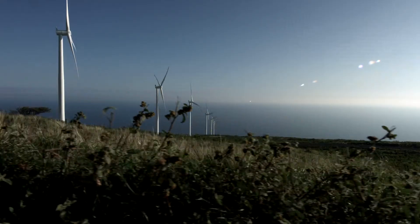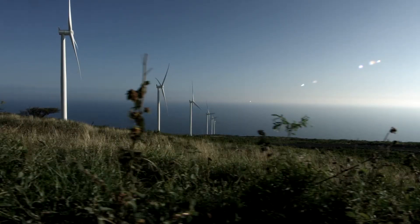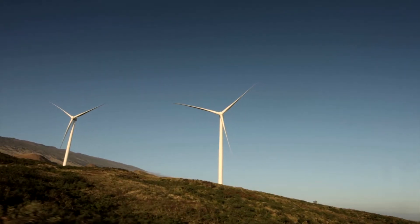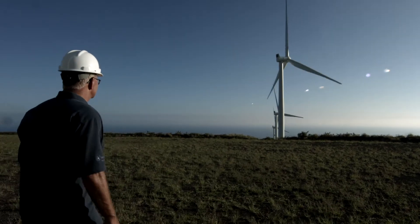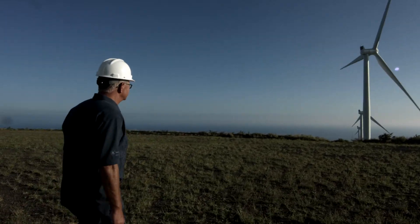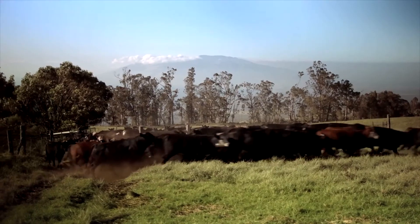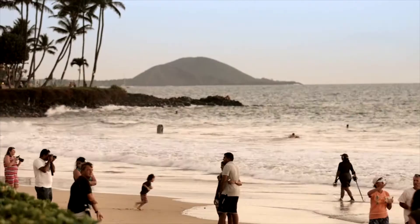In Hawaii, one of the concerns was of course the environmental sensitivity of the area, so we needed to be sure that all of our installation processes and all the equipment we were using to install was suitable to the environment. We've been working on this project with NEC and it has been a great partnership. Clean wind energy combined with battery storage is a better solution for the environment and for the people, for the community.